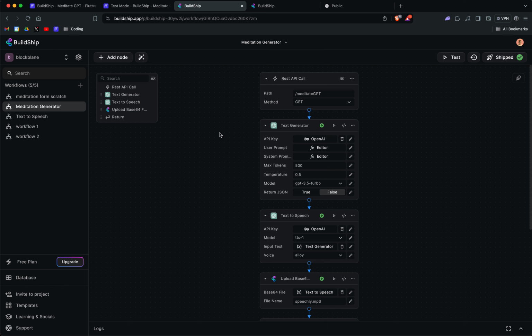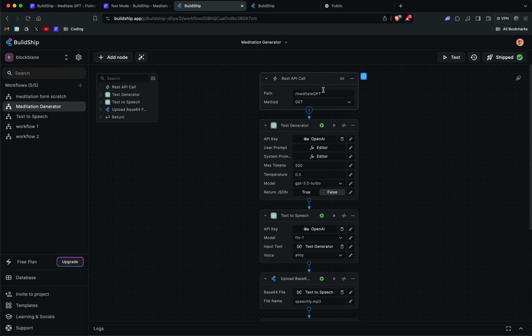So just to give you a run through, this is what it is. For every BuildShip workflow, there's a trigger. Ours is a REST API call. If you're setting this up from scratch, you pretty much start a new workflow, and it specifies what the trigger will be. So you'll include a REST API call as the trigger and give it a path.